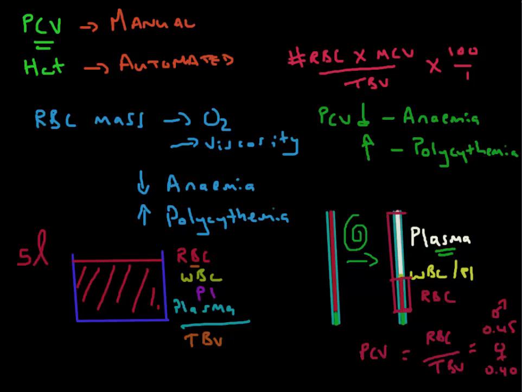Because you will see here that this fraction is determined also by the amount of plasma. Let's say, for instance, your patient is dehydrated, then the plasma volume will be low. Now, the plasma volume makes up part of this total. As we showed here, red cells, white cells, platelets, and plasma makes up the total blood volume.